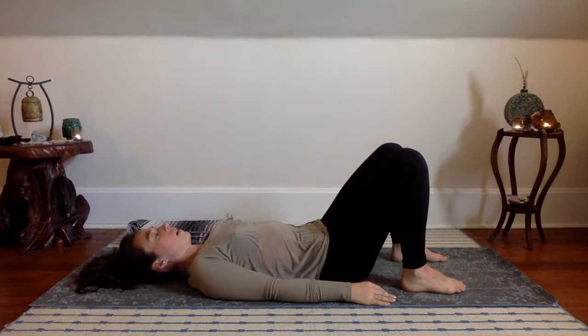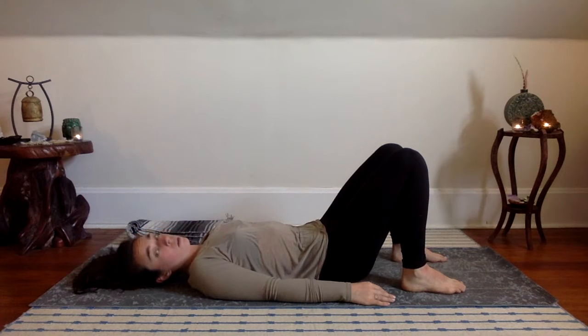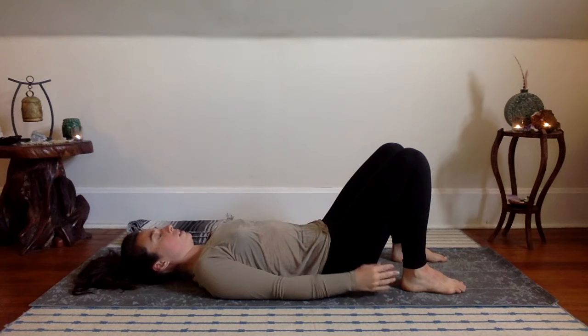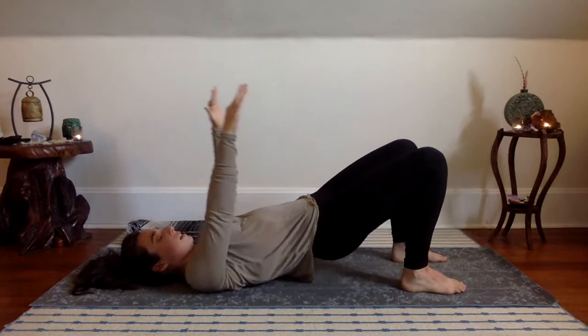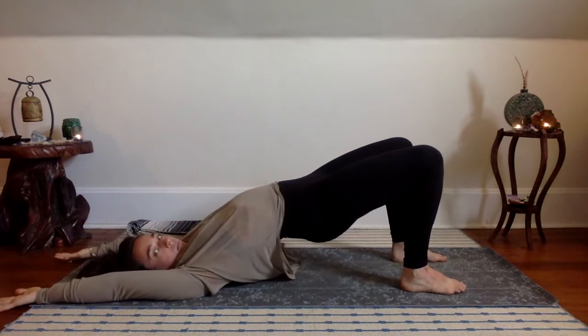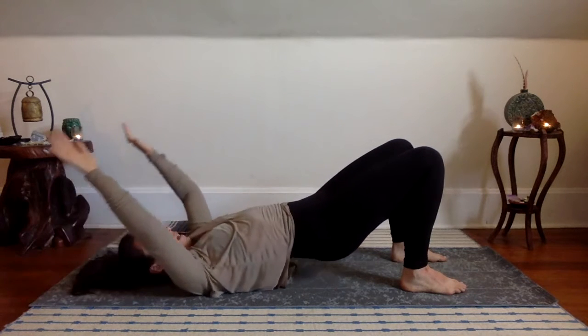We're going to do some dynamic bridge pose. And all of these poses that we're about to do are really designed to help you sit more comfortably for the pranayama, the breath work. And so on your inhale, you'll start to lift the hips and take the arms up overhead. And then exhale back down.